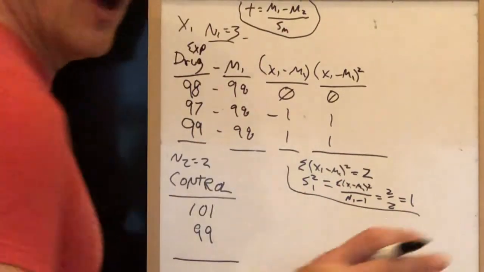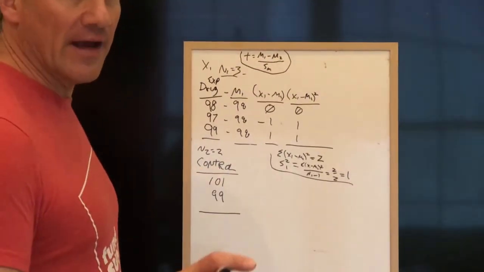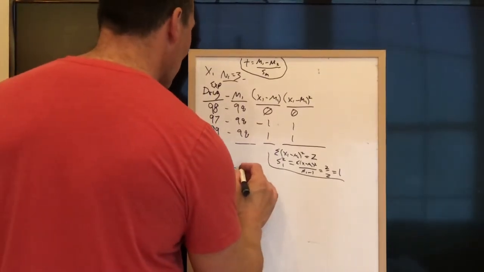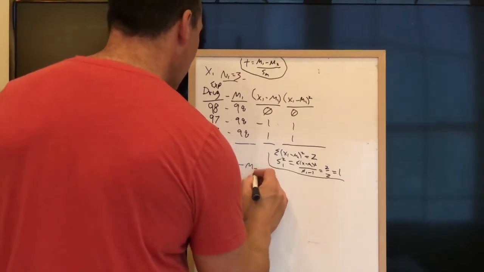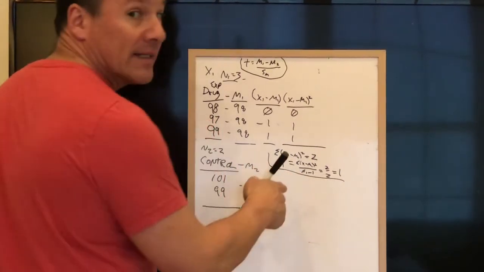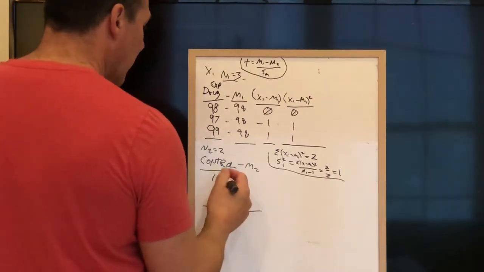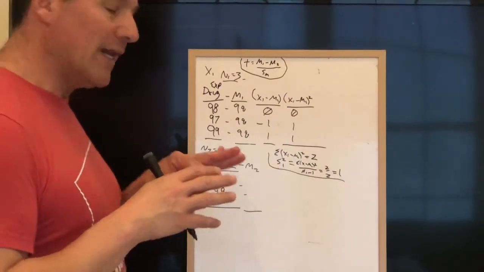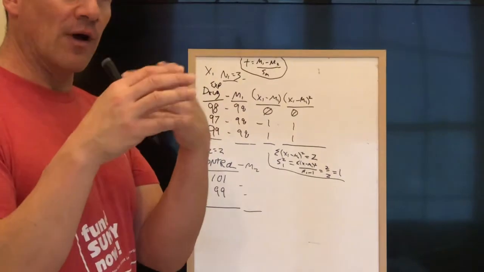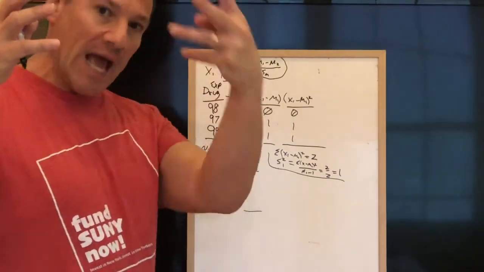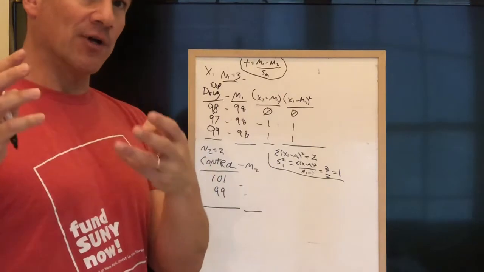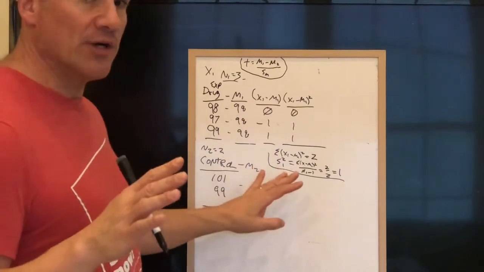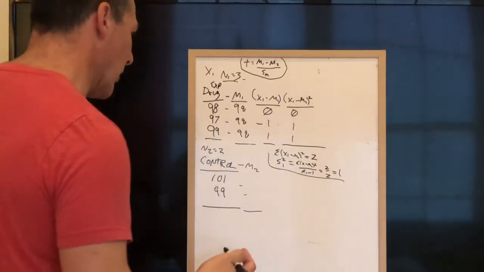Okay, I'm going to hold off on things right there. And we're going to get something similar for our control data. But we're going to come back to that. Okay, for the control data, so that's s squared sub 1, I'm looking for s squared sub 2. Once I get s squared sub 2, we're going to start doing some calculations with s squared sub 1 and s squared sub 2 that will ultimately give us our standard deviation of our comparison distribution. But I'm holding off right now. We've got s squared sub 1. Let me move to get s squared sub 2.